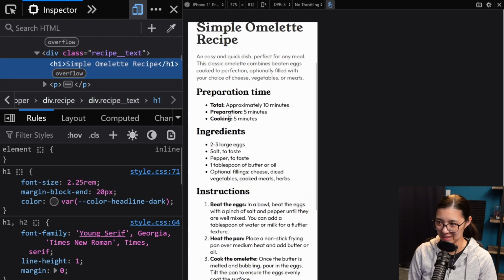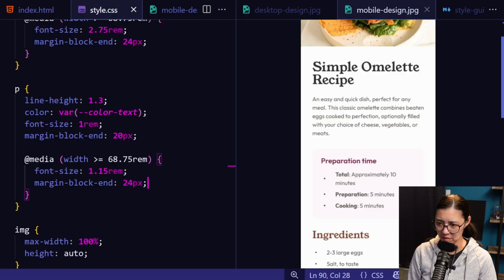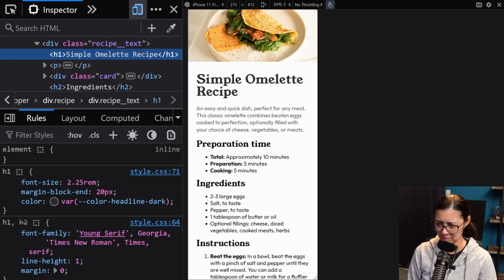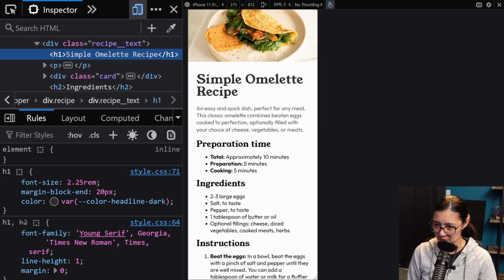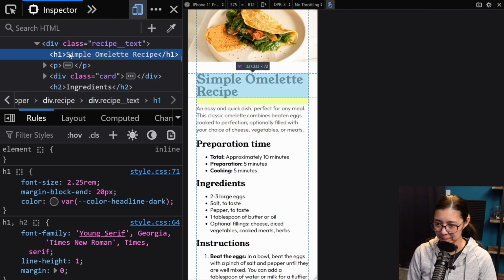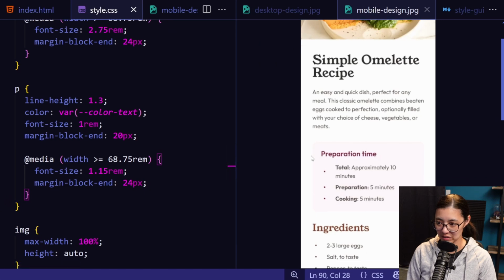Here's the space under the paragraph. How does that look? It's a little hard to tell because we need to make the purple card. So I feel like maybe we're okay. So the next thing should probably be the styles for the card, and then we'll kind of go back and double check the space. So for the card, we do need to make quite a few style changes here.